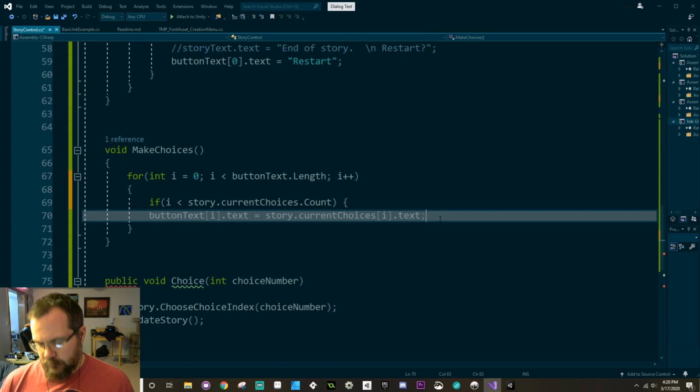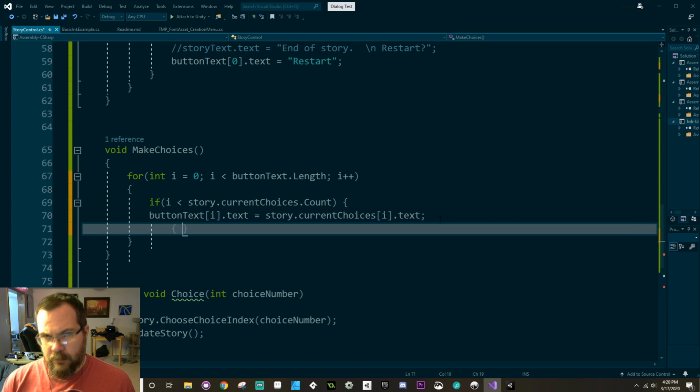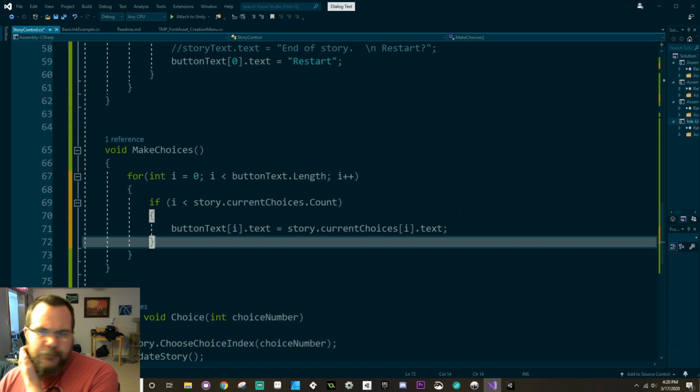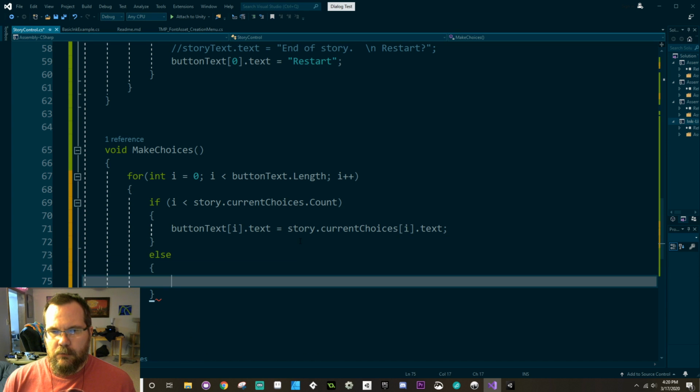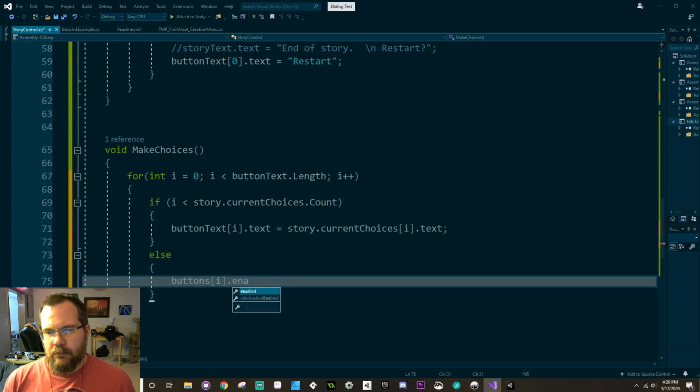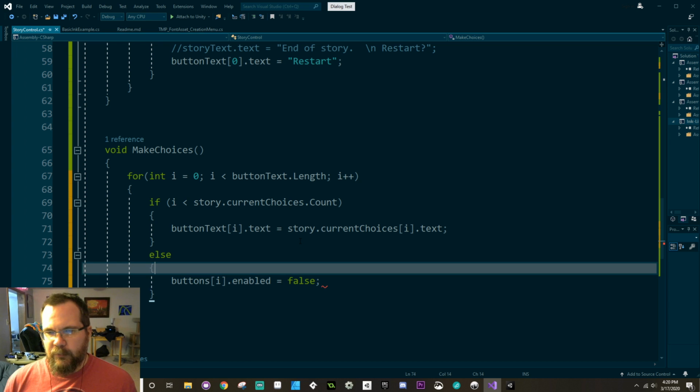So if we're less than the current choices.count, then, come on now, I just want the ending. There we go. Then we're going to make the text be the current choices i.text. Else we're going to grab the buttons I dot enabled equals false, and let's also make the text null.